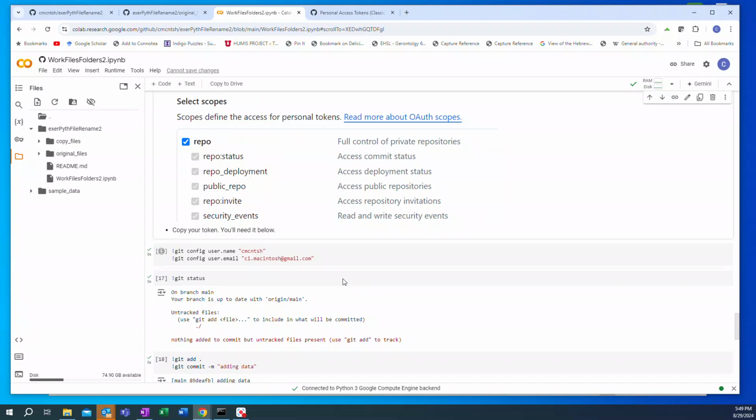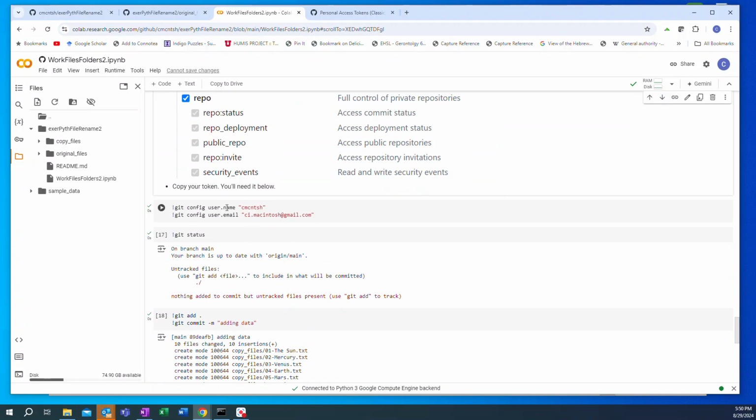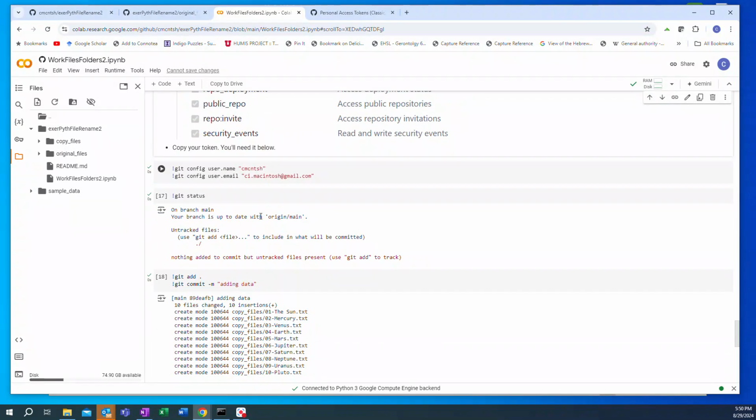And then you'll want to come in and add your username and email. You want to use yours, the ones that you used when you set up your GitHub account. These are mine. Doesn't matter if you have those, because that's my username and email that I used to set it up, but you don't have my passwords or access tokens. So you want to put your username and email in there. And you'll see these are all using some commands that are passed to the terminal. These are Git commands. Git status tells you if you have any differences.